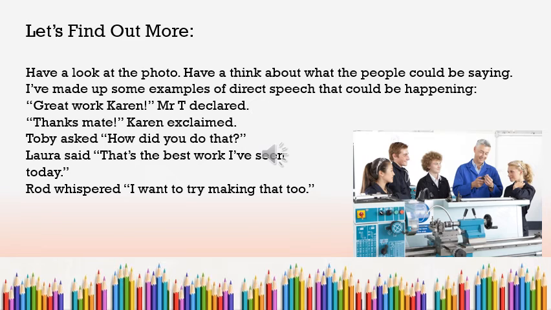I had a look at the characters in the photo and had a think about what they might be saying to each other. "Great work, Karen," Mr. T declared. "Thanks, mate," Karen exclaimed. Toby asked, "How did you do that?" Laura said, "That's the best work I've seen today." Rod whispered, "I want to try making that too." All of those things could have been happening with the characters in the photo.